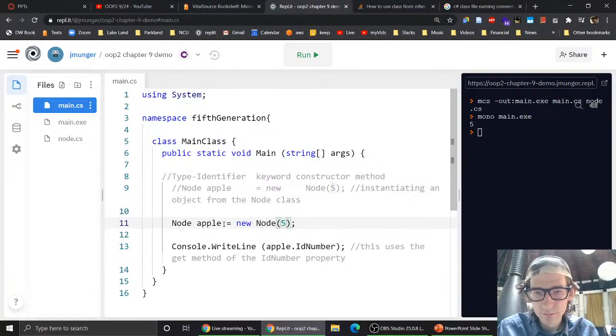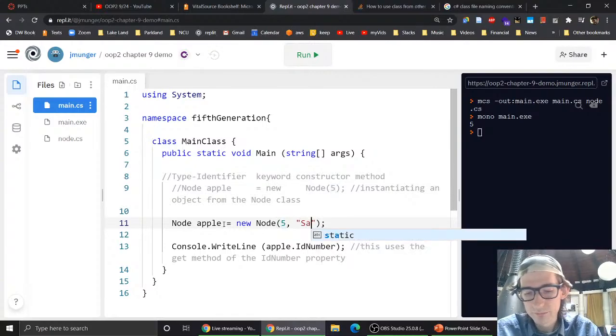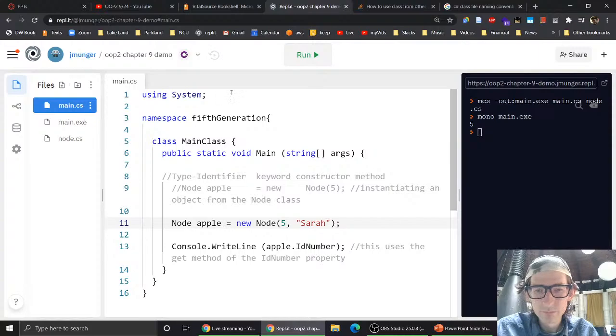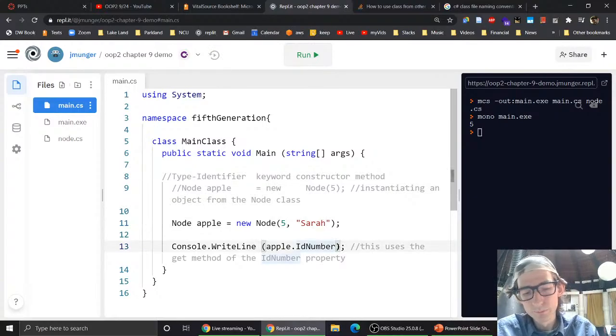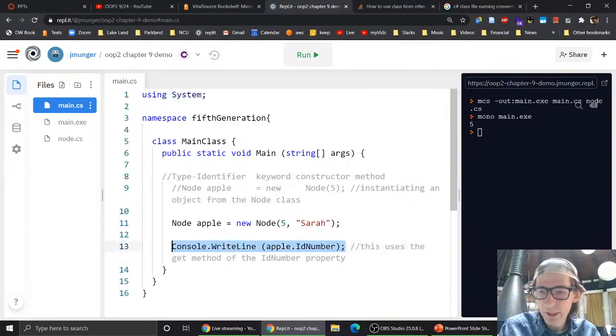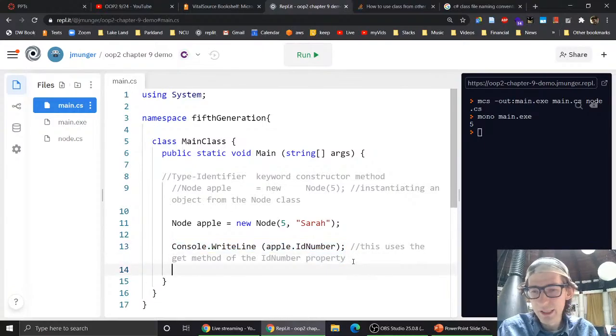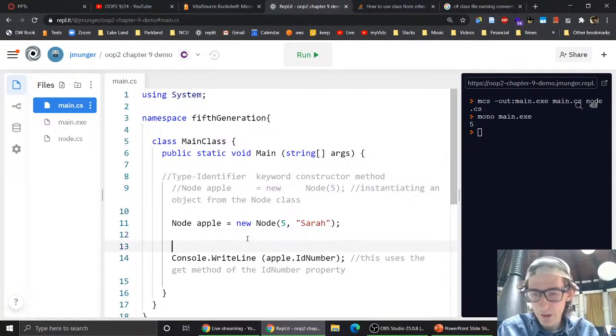And we'll keep the ID at 5, but let's give it a name of Sarah. Now I'll just put it on a separate line for now so you guys can see that. We're only printing the ID number right now, but let's go ahead and print the name too. Maybe we'll do the name first.